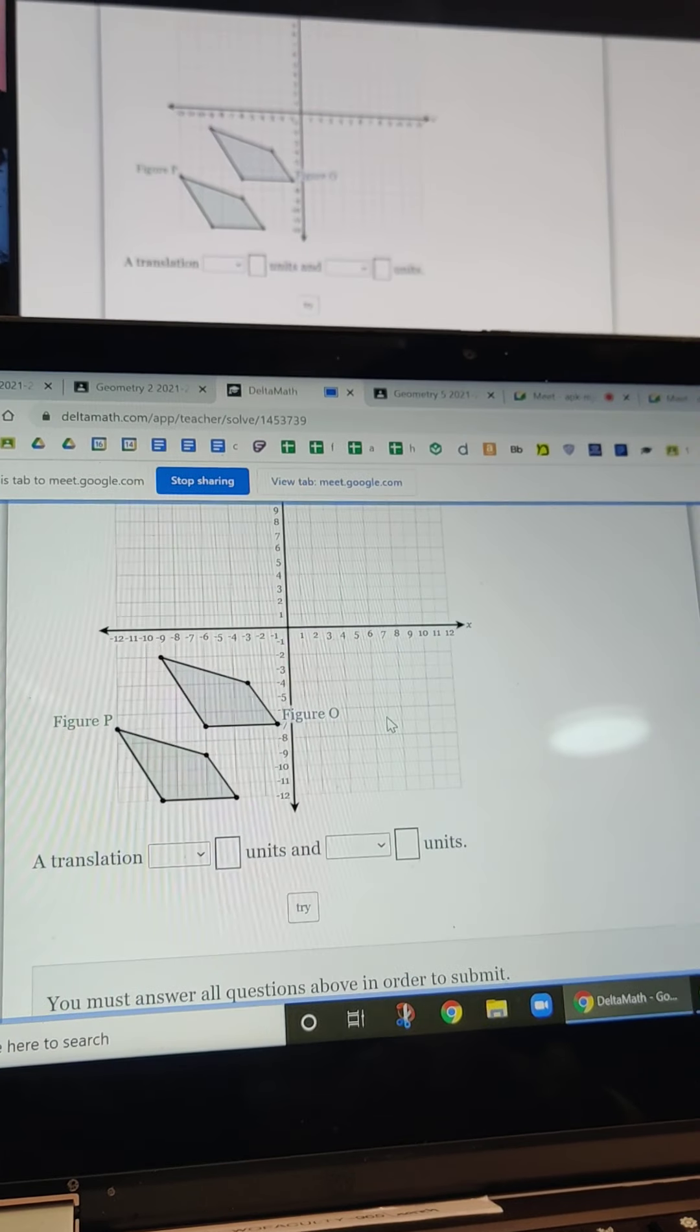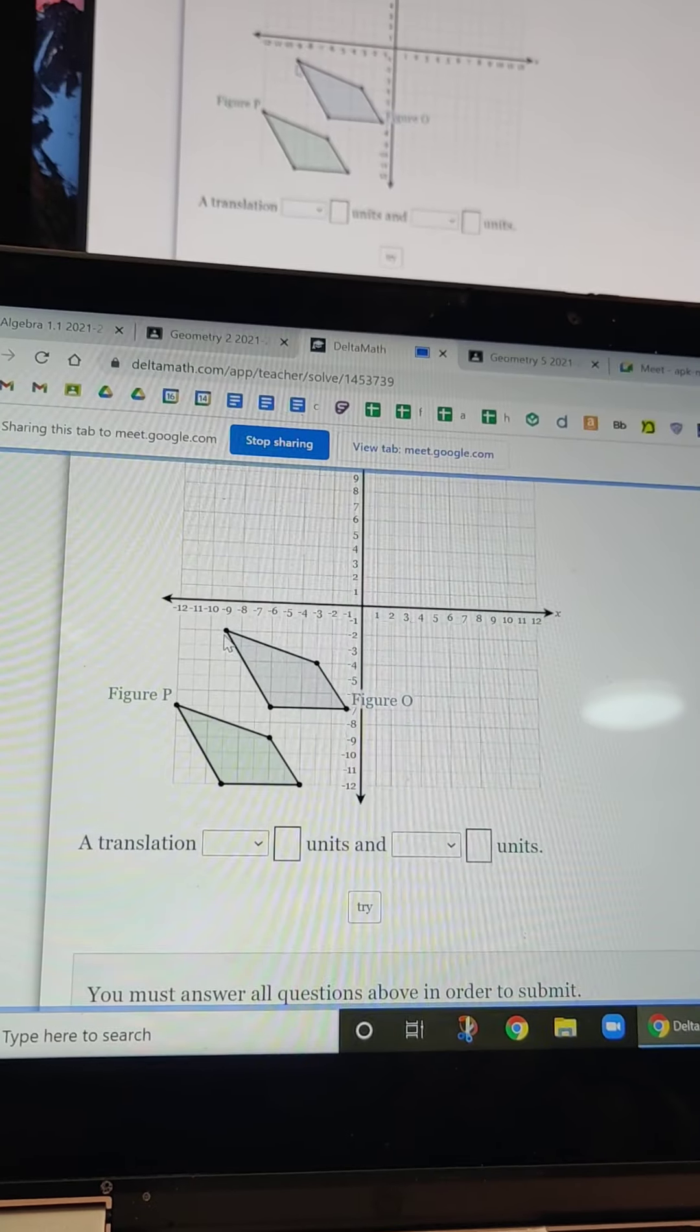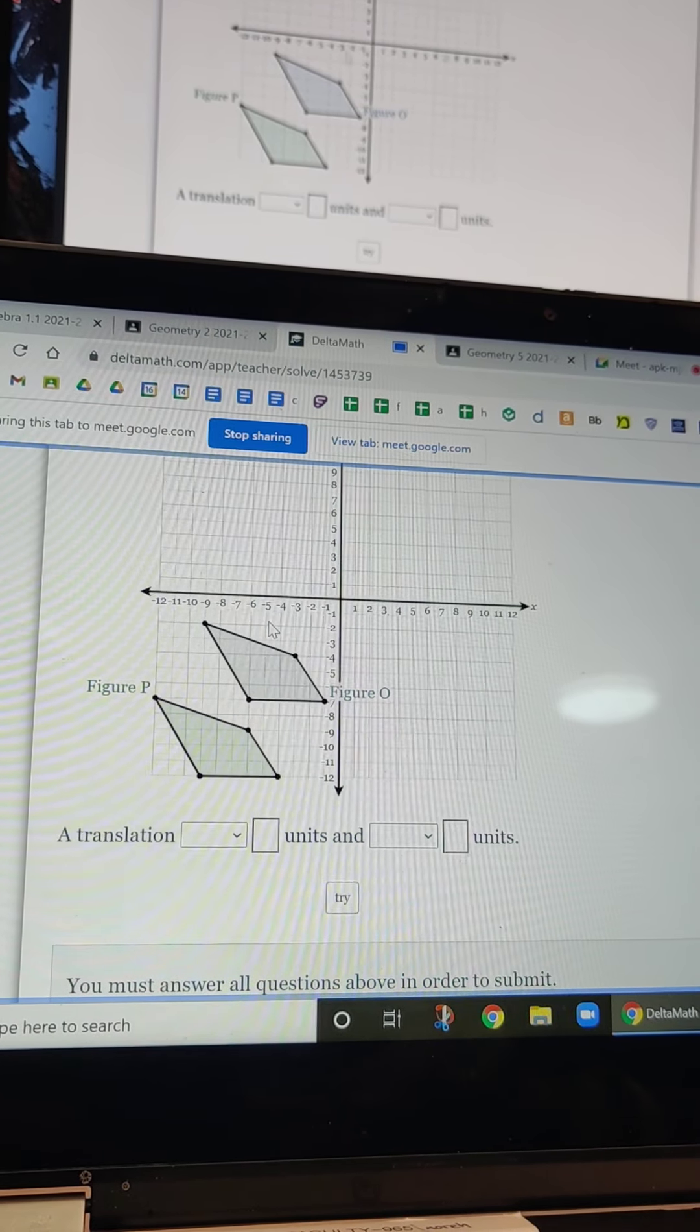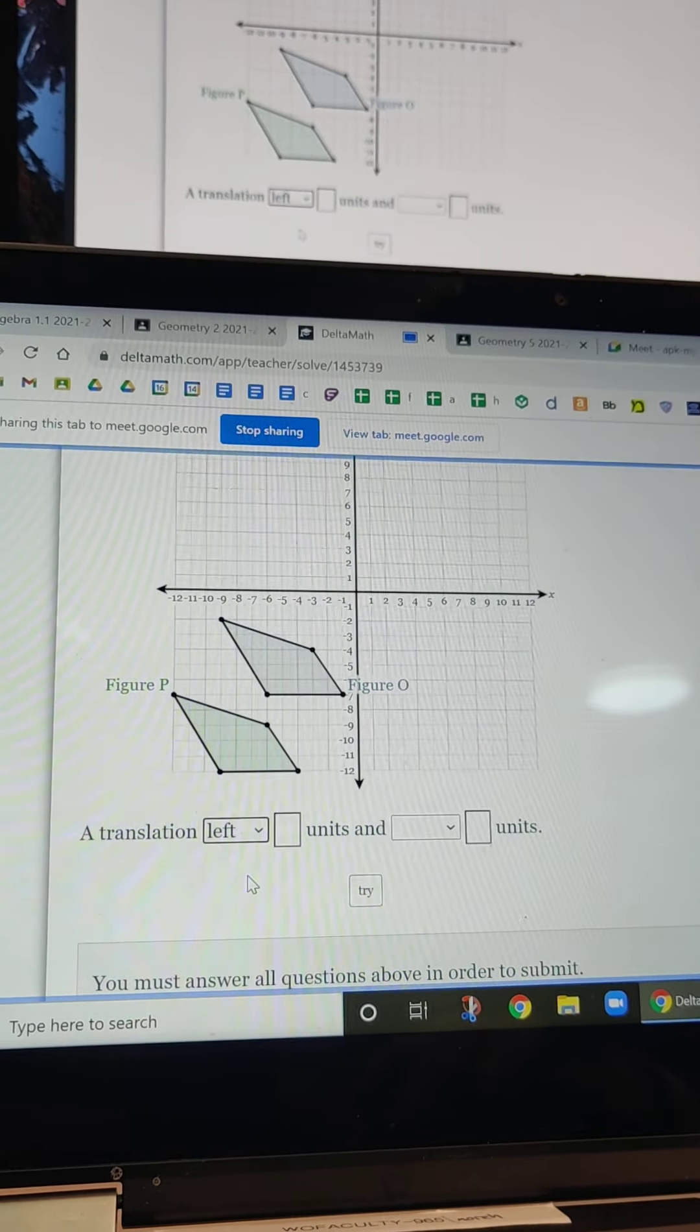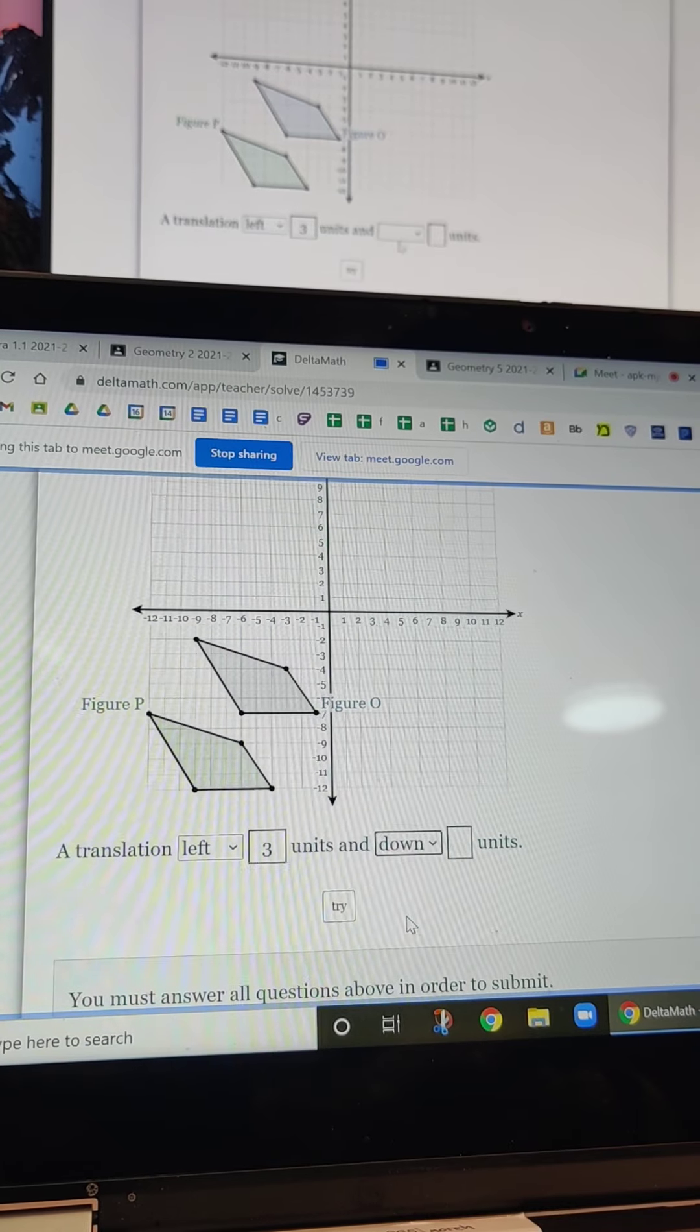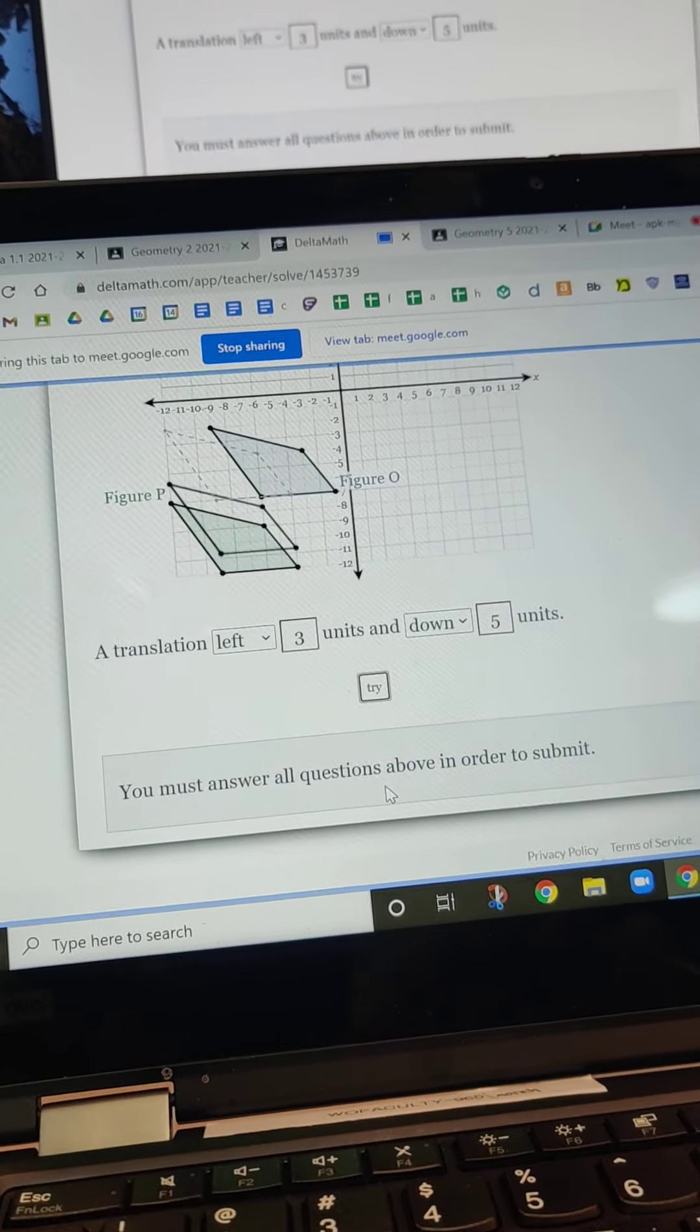All right. One more, and I'll show you a little shortcut you can do if you want. So we're going from O to P. So it looks like it's always going in alphabetical order. So we're going from the blue to the green. I'll stick with this point. So you can go if you want negative nine minus twelve. It's just three spots. It's kind of easy on this one because it's so close. But on some of the bigger ones, it's easier just. So here we're going left three. Maybe I'll show you one more. Let's see if I can keep it under five minutes. And we're going down one, two, three, four, five.